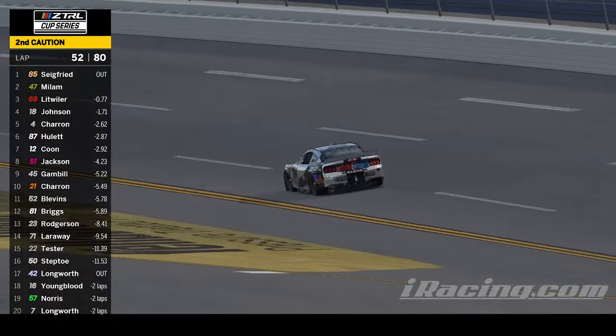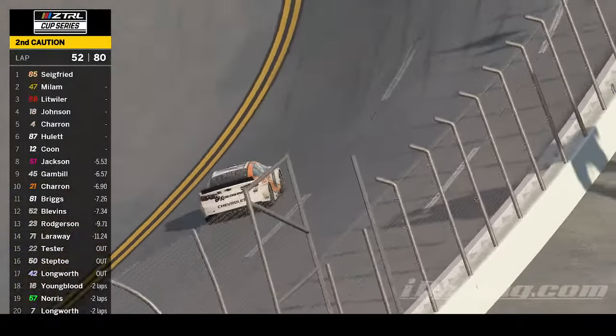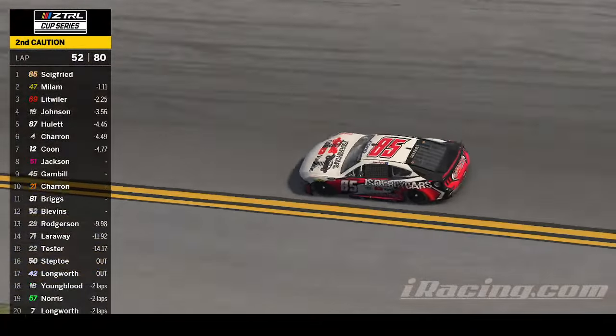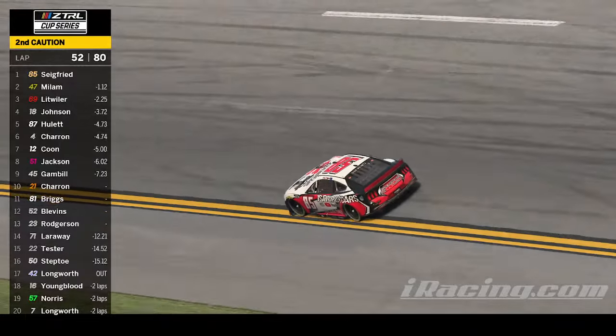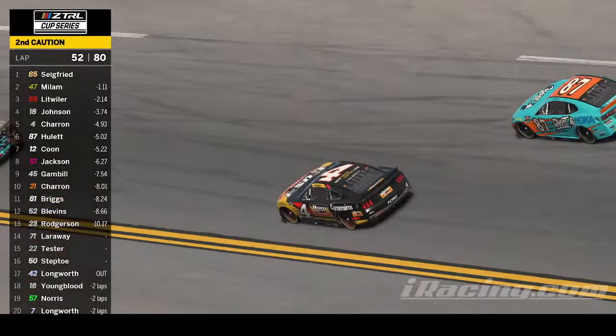So you come down pit road here, top off on gas, and boom. We are done for the rest of the night on needing fuel. No worries about that now. It's all just clean and green to the end. Which is good and bad, right? We'll see pit stops to spread out the field.